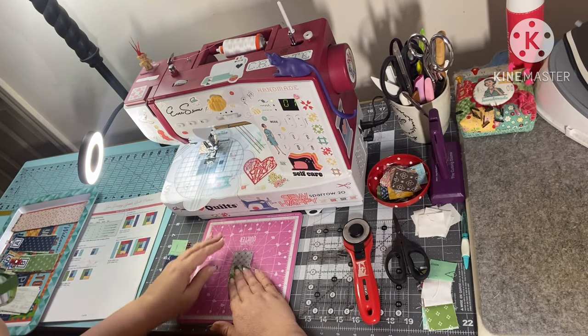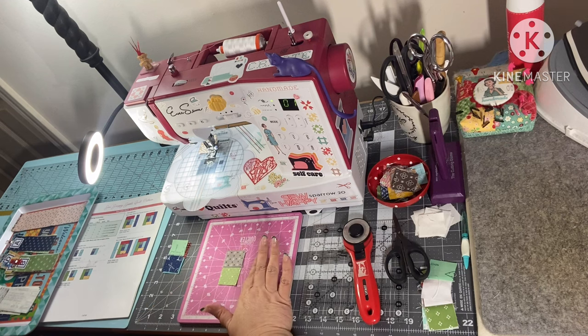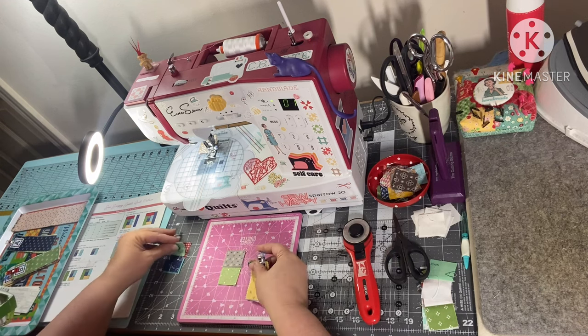Okay, then take the center and we're gonna put D beside it.